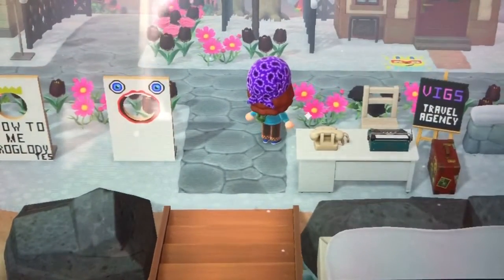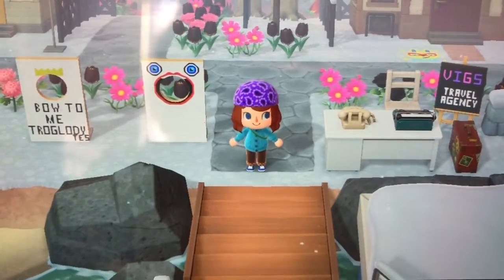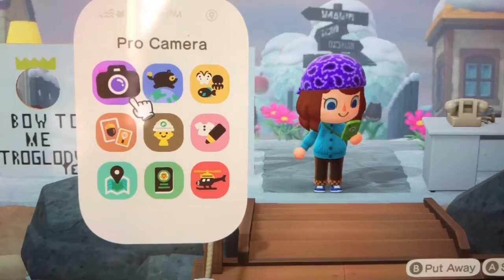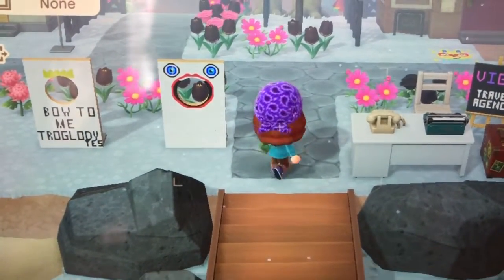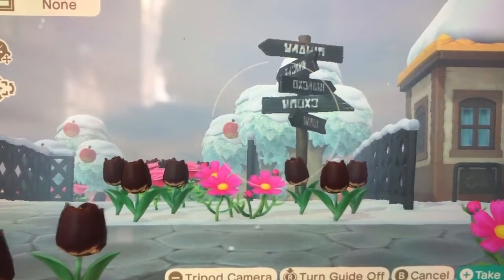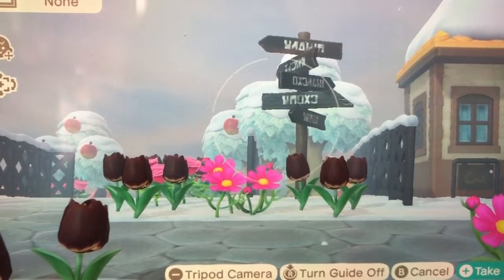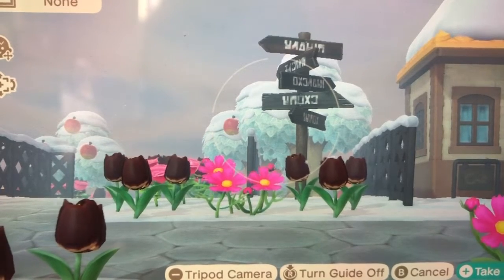So for today's video, I've decided to do something special involving my Vigs Animal Crossing Island. It involves the camera feature, which has been recently updated with this handheld mode, which lets you see the world as your little Animal Crossing villager person sees it in first person. So I'm going to fight against the controls and try to show you as much of my island as I can in the first person.